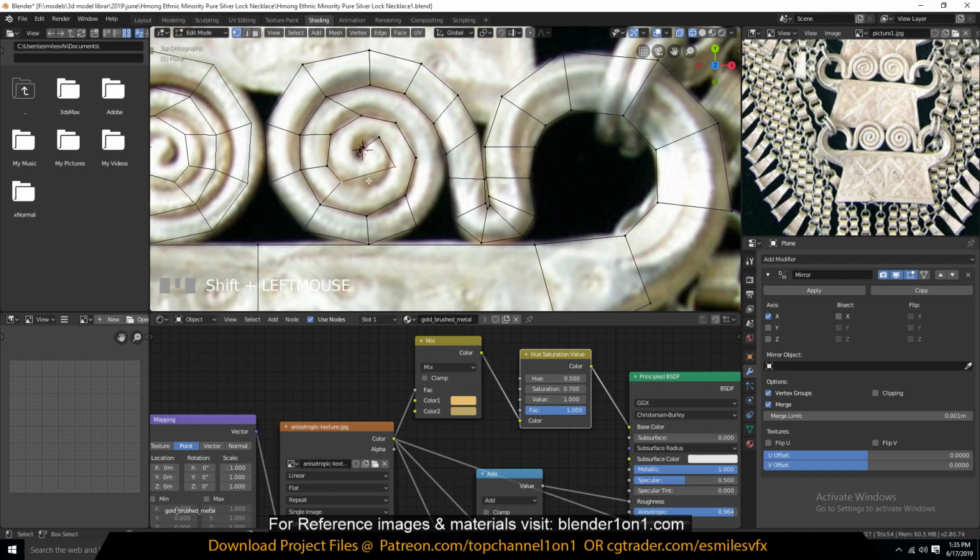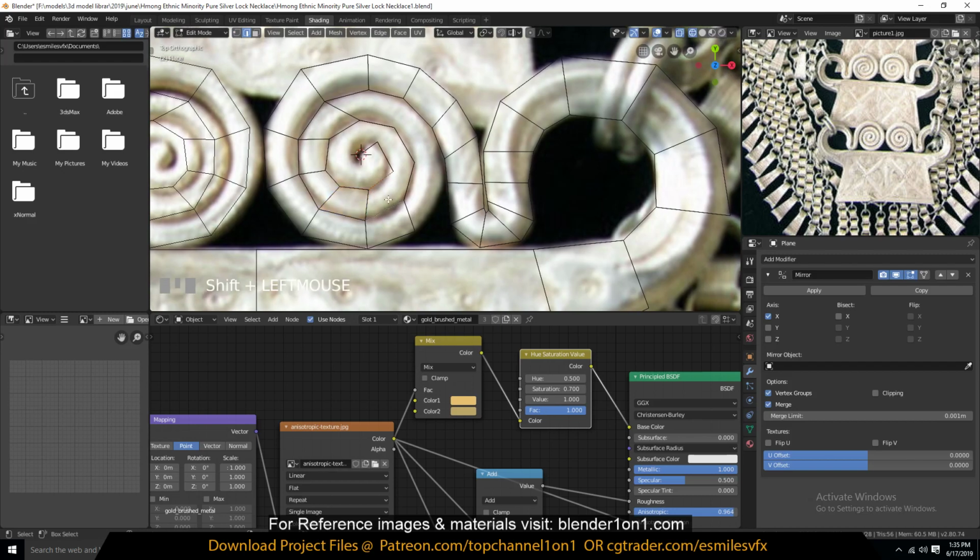So in case of this, you subdivide that and then bridge that like that. Let's move this around there. Something like that.